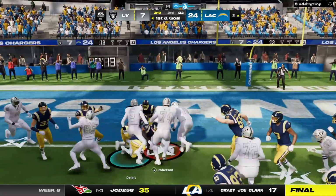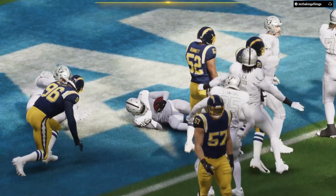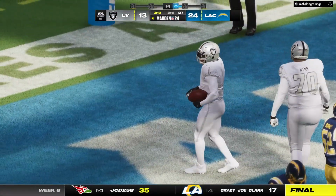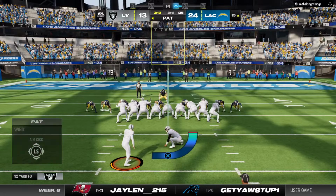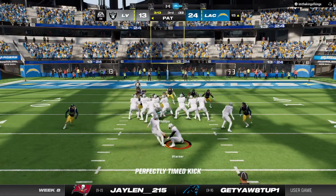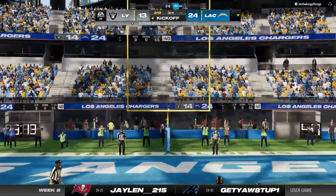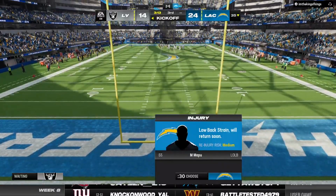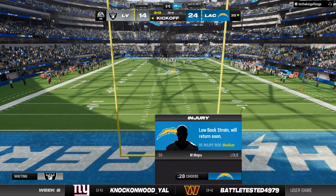They'll try and run for it on first and goal. And he is in. Touchdown, Raiders. A great effort there with his second touchdown of the afternoon. And the Raiders are able to cut into that deficit. Extra point right down the middle. And the lead down to 10, 24-14.